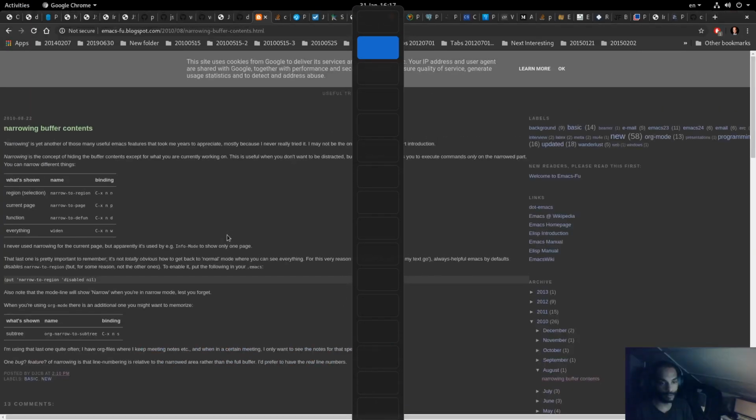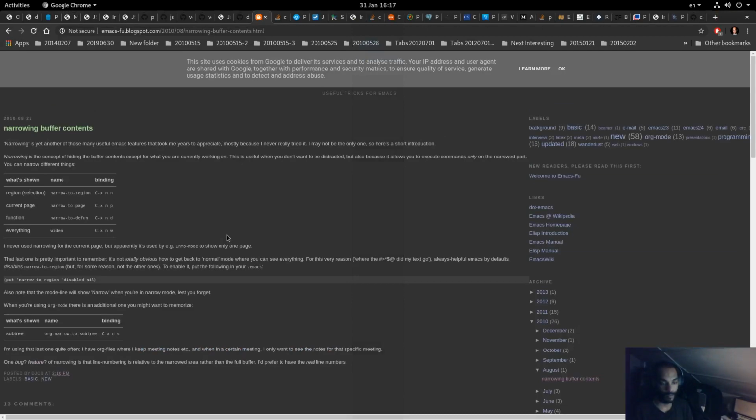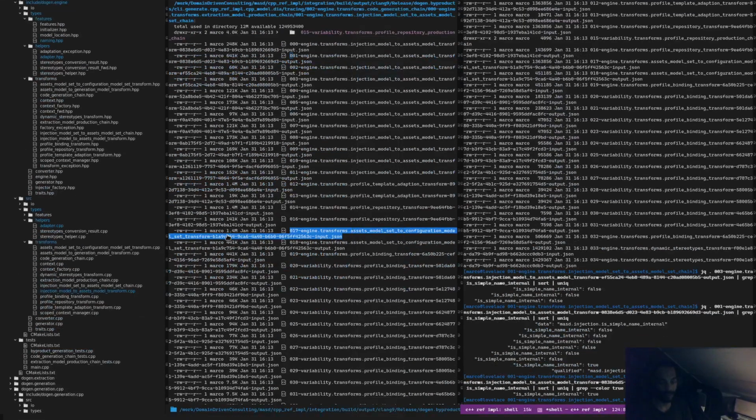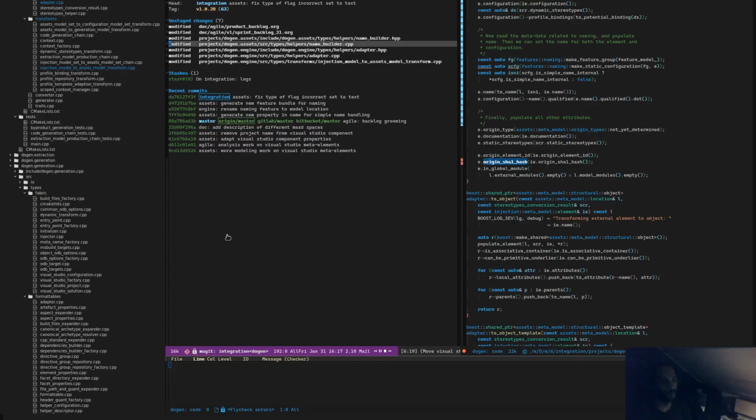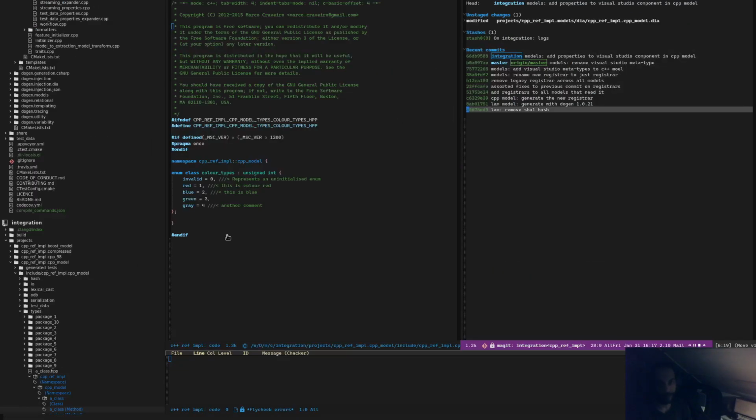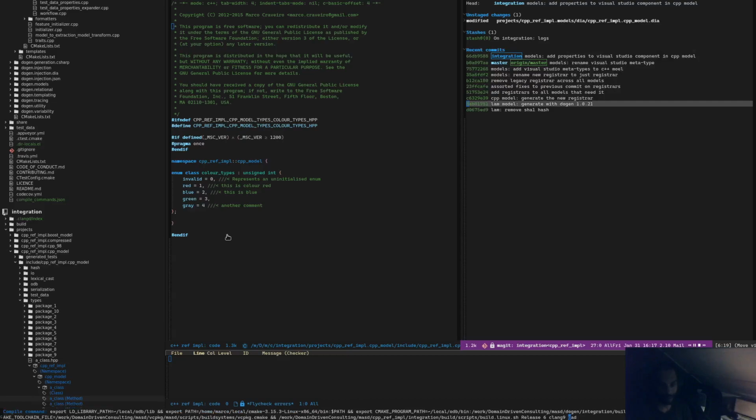Now, of course, we want to make sure that nothing breaks, and nothing broke in terms of resolution, so that's fine. Cool. Okay, good. Now then, what do we have here? In fact, before we go any further, let's just make sure we convert C++ ref import. I should really create some targets of these things.